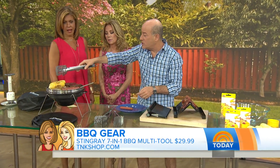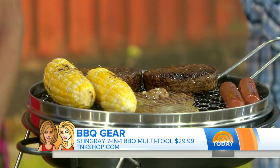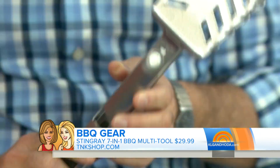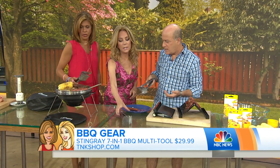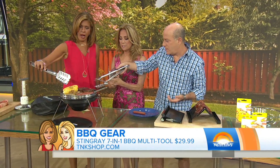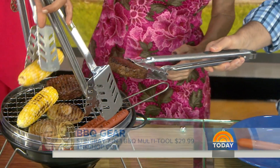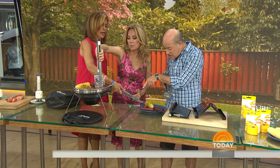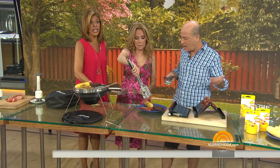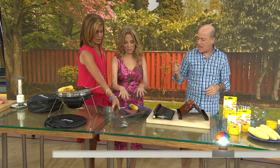It's also a flipper. You can grab stuff from the side — it has a side catch on it. It has all those features and even a place to open a bottle of beer. You want to try to pick up a hot dog or a hamburger? Just stick it in, and then release. Beautifully done — it is easy. From AShop.com.